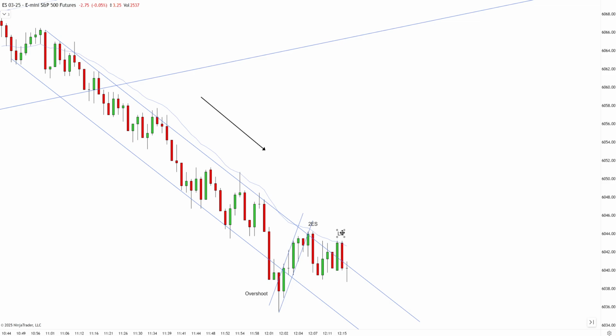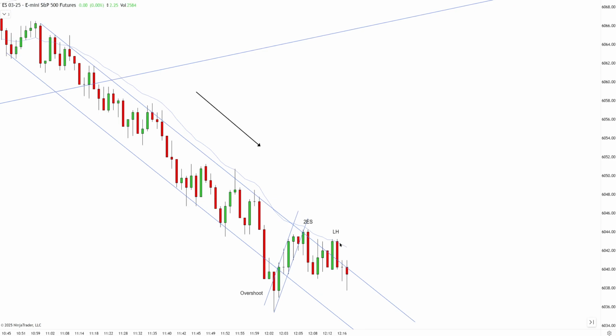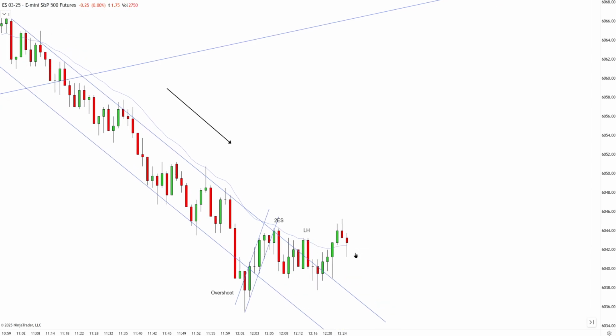I was on my break here, so I didn't take it, but had we taken one tick higher and this was not an inside bar, I actually would have liked it, because lower high after second entry short, even after overshoot, can be considered, because that's the confirmation. It's a good thing that it was an inside bar, because it would have ended up stopping you out, as you can see. So if you have some slightly different bar, because tick charts can sometimes vary, that's okay.